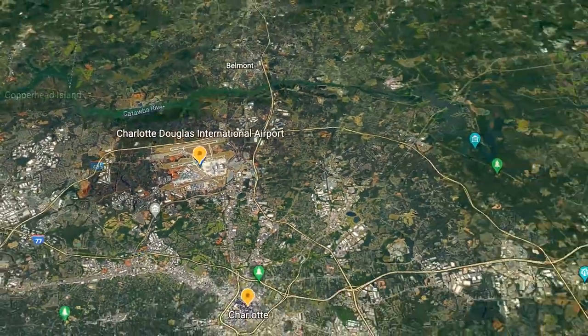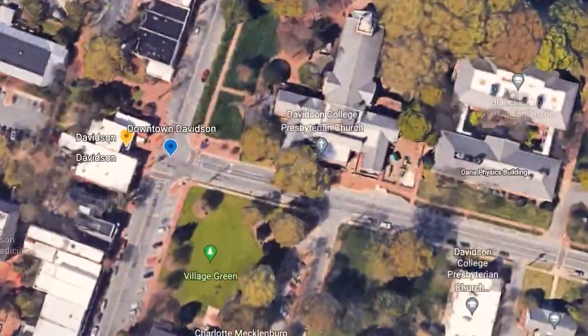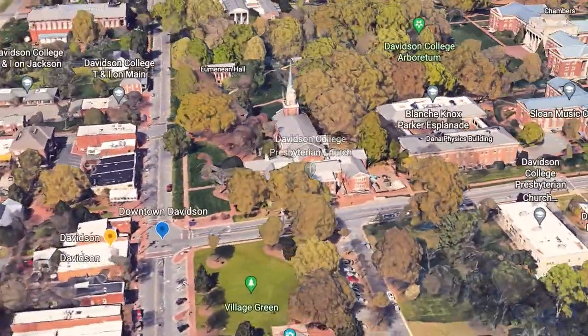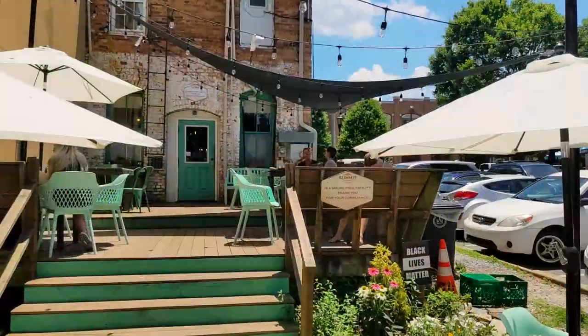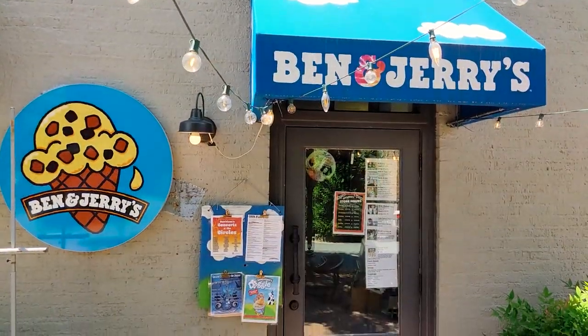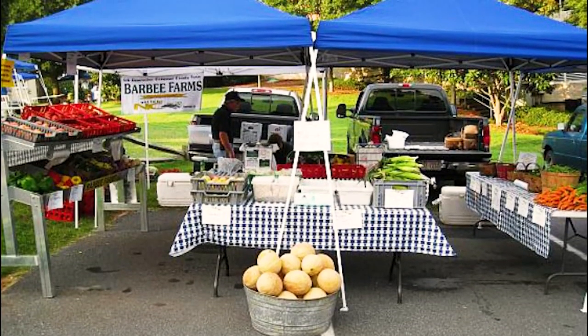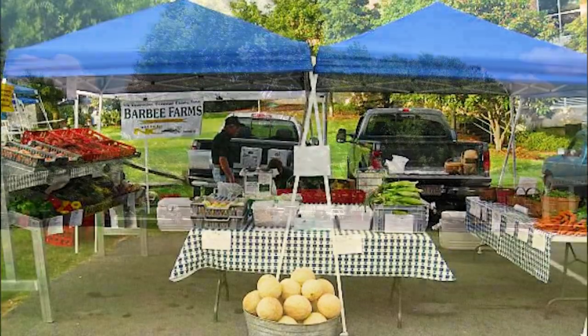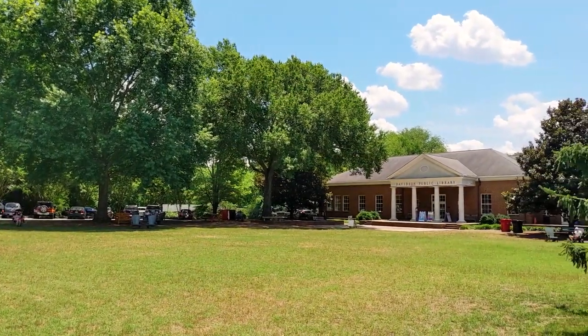Let's head back to Davidson and start our tour by heading to Main Street in downtown Davidson. The town of Davidson is best known for its charming small town feel, which includes several great restaurants, boutiques, and other hot spots like Summit Coffee, Ben & Jerry's ice cream, and of course the local soda shop. On weekends, people gather at the Davidson Farmers Market or catch up with some live music on the Library Green right in the center of town.